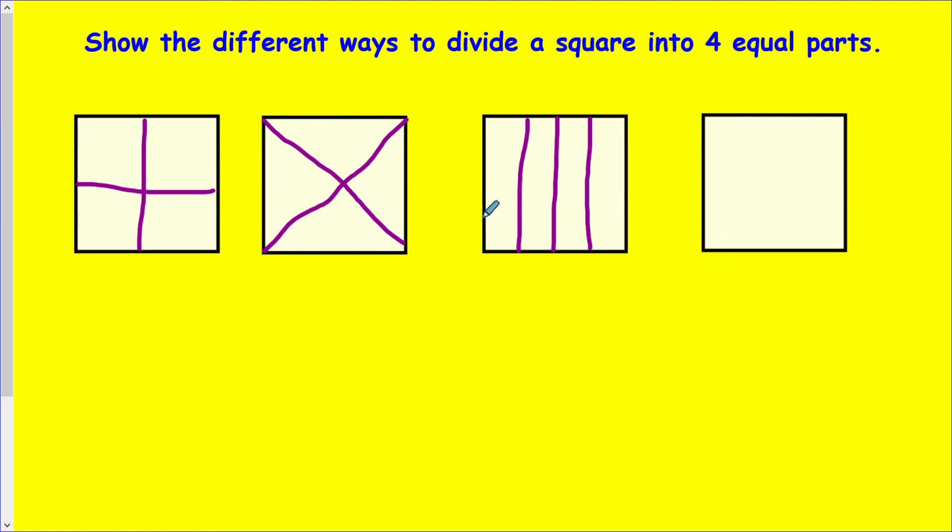Now, if I draw horizontal lines, a lot of times if you draw in the middle first and then divide there, you can show, and no, these are terribly drawn, aren't they? But if I were to draw these correctly with equal parts in between, this would be a way to make 4 equal parts. So these are your ways to divide squares into 4 equal parts.